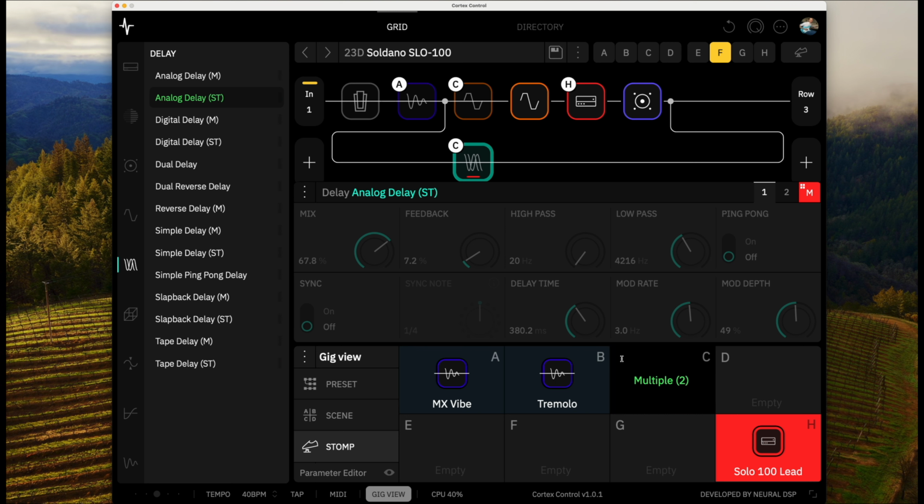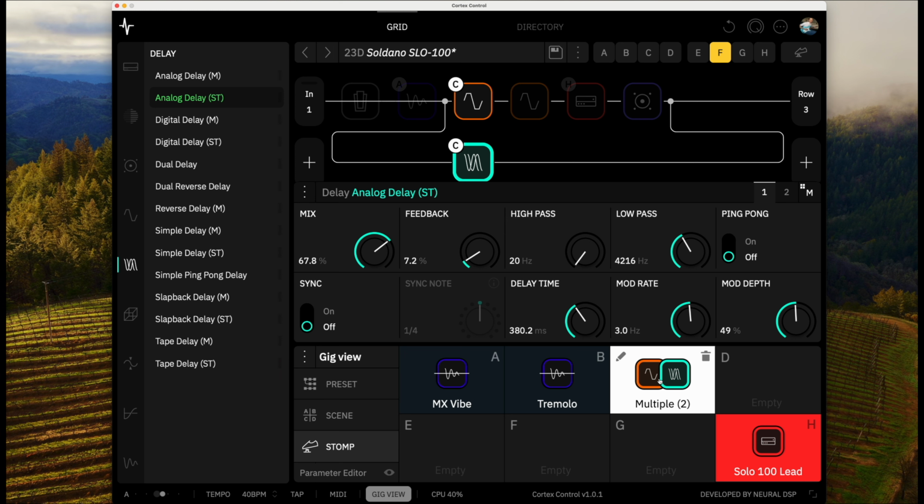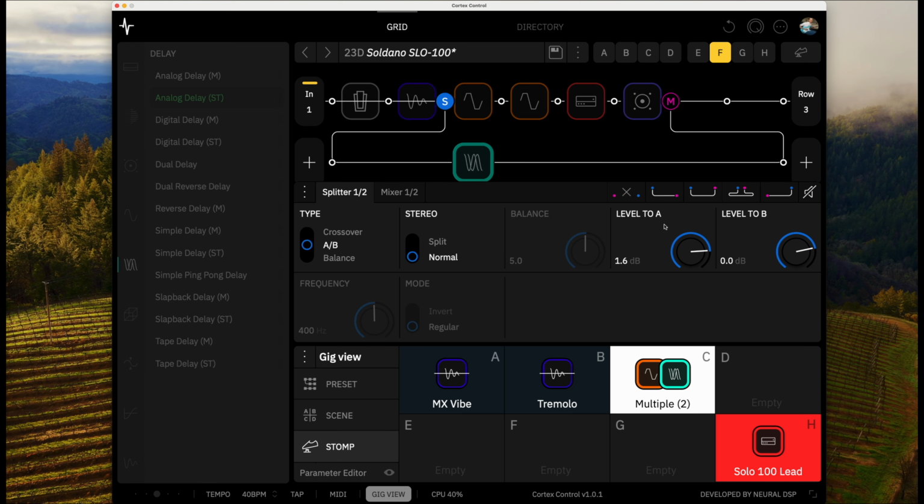So if you turn this on, he's turning on the fuzz, and he's throwing a clean, direct signal along a parallel path. So if we were to mute the A, we're just getting a delay that has no amp on it at all.